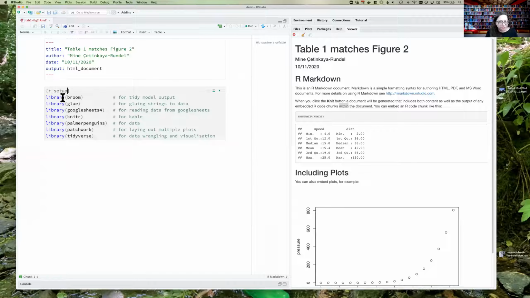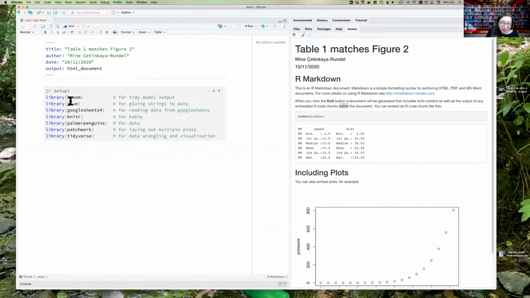a few packages here. One of the things you can see that I've done here is my packages. I haven't just loaded my packages, but I have some comments next to them that basically tell me what I'm using the packages for. I find that very useful because sometimes I change my mind about my analysis downstream, and then I might still leave these library functions up on top of my document, and I might just be using unnecessary packages for my document at that time. So it allows me to not do that.